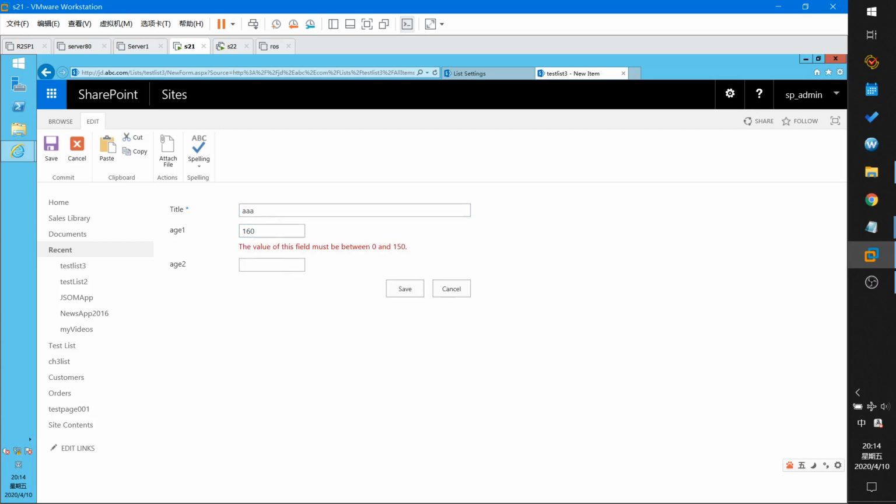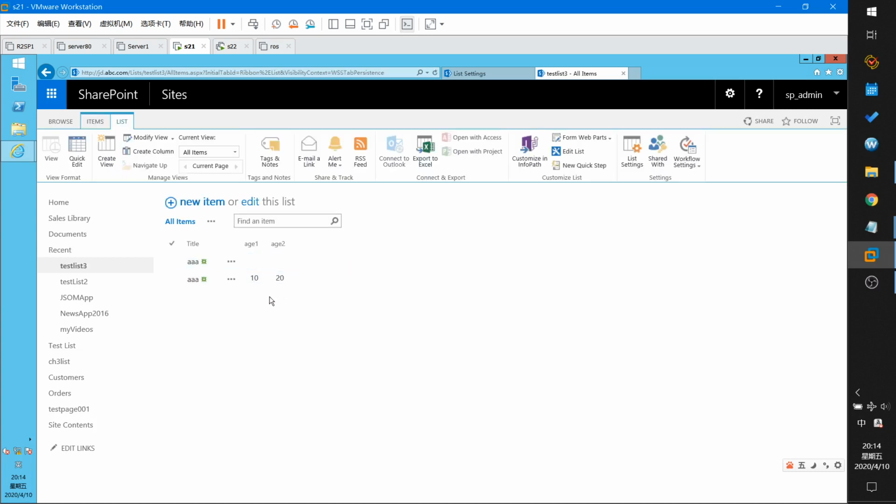You can see the message: the value of the field must be between 0 and 150. This is a normal message, you can't edit it. But for this one, I enter 160 and save. You can see this is my custom message: age is invalid. You can save it. This is the age I can do with number.